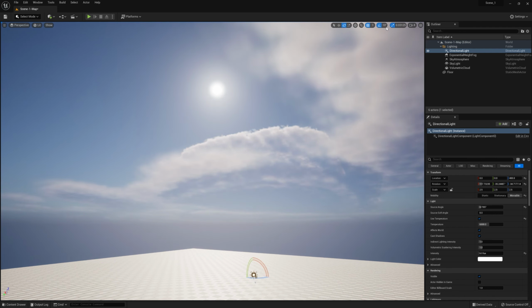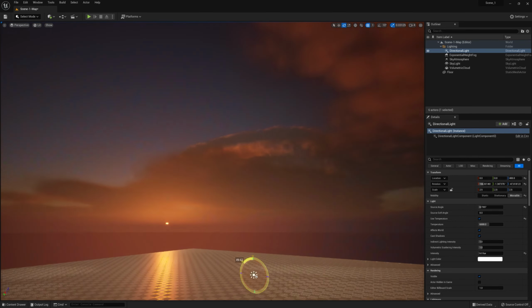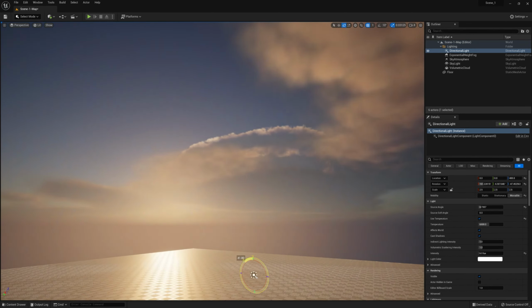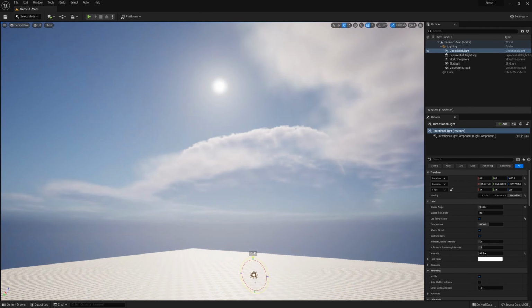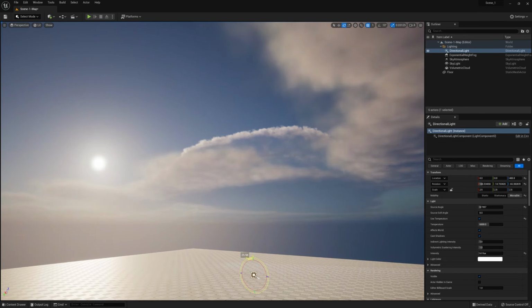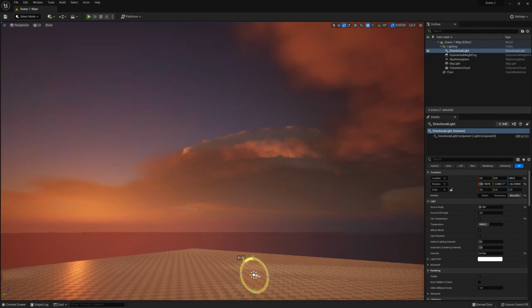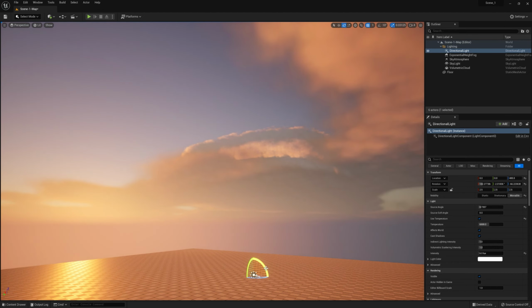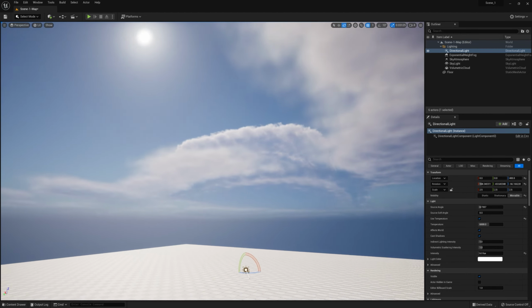To obviously get rid of that, you just disable the rotation snapping, and you'll then get a nice effect. For now, with your sun, I'm just going to put this over there so it's in the clear blue sky. That's a nice cloud effect. That's what I mean. Epic have done a really good job setting this up. So I'll put that there for now.